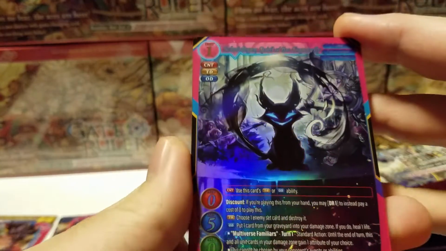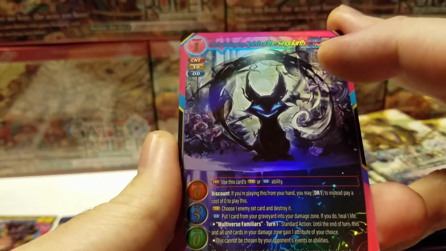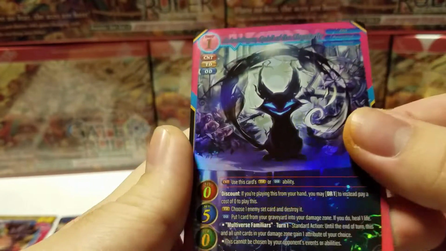So we have Schrodinger. So this is the 1 cost version. So this one is very versatile. There's not too many decks it will go in, but the ones it does go in, it will be very good.